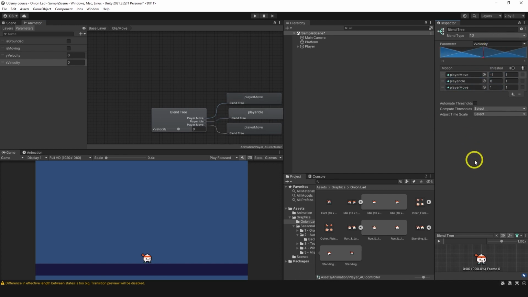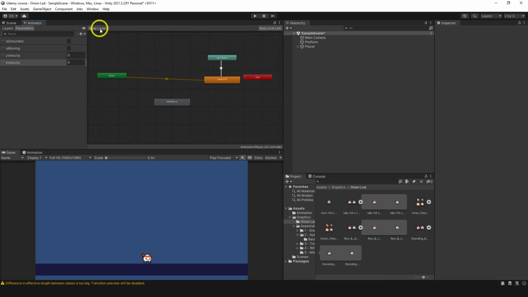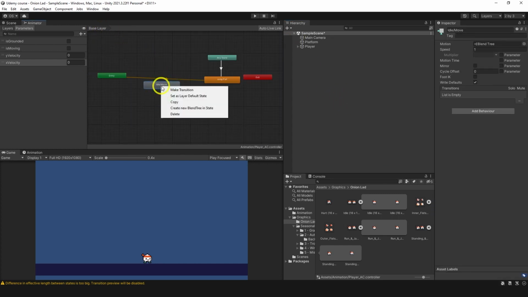And now this is going to be -1, 0, 1. Now check this out. I'm going to drag the slider to the right. Wait, let's click play over here. Yeah, I'm going to drag the slider to the right. He's moving. I'm going to make it 0, like if velocity would be 0, he's stopped. Now move it to the left. He's moving again. That's the idea. So let's go back to the animator now and make this one the default player.